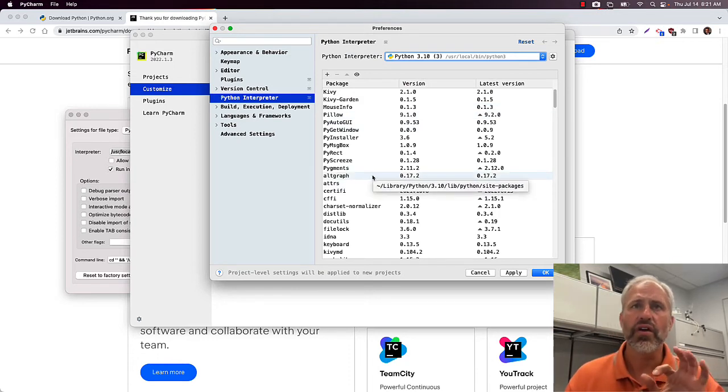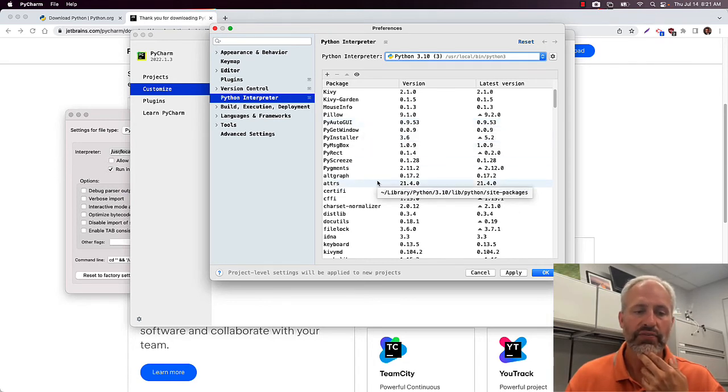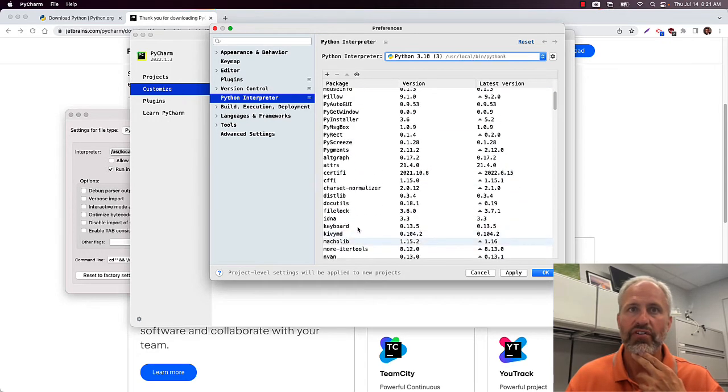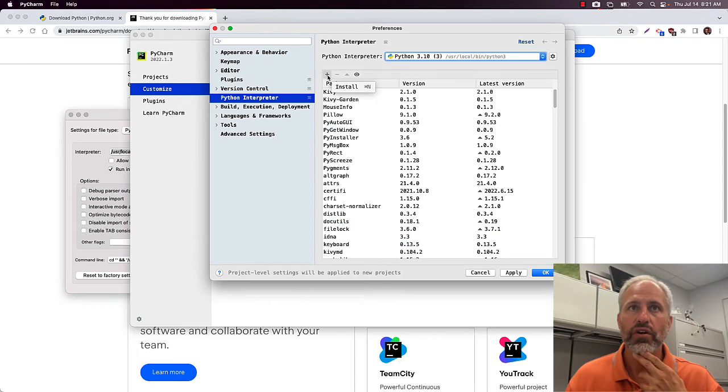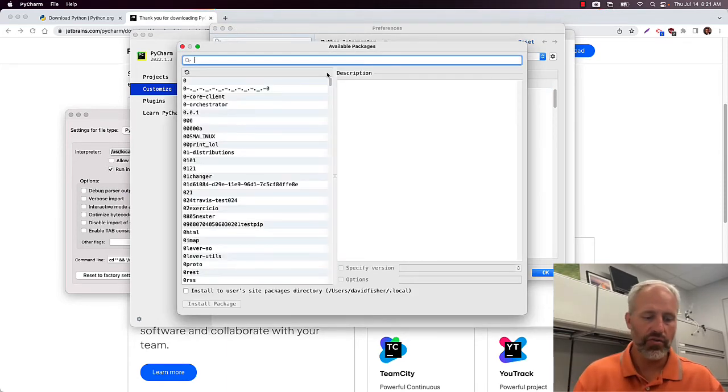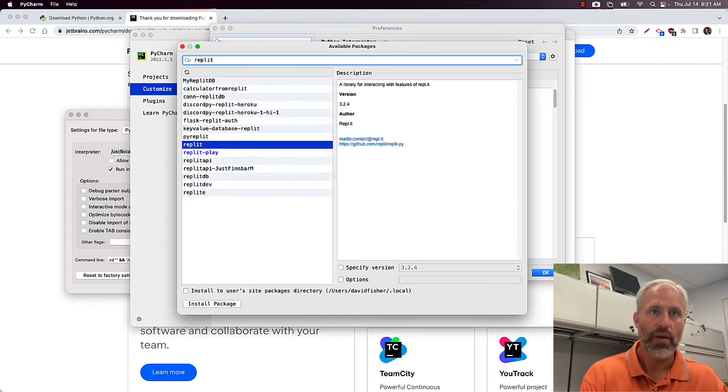The other thing that you want to do after this step, once you've installed the Python interpreter, is this. We're going to be using in days 3, 4, and 5 a package called Replit Play. So from this screen, Python interpreter, you've selected your interpreter up here. These are all the packages that you can use. What you're going to want to do is install a package. There'll be a plus arrow here where you're going to install another package. Yours might be over on the right on Windows. And the package that you want to install is called replit-play.